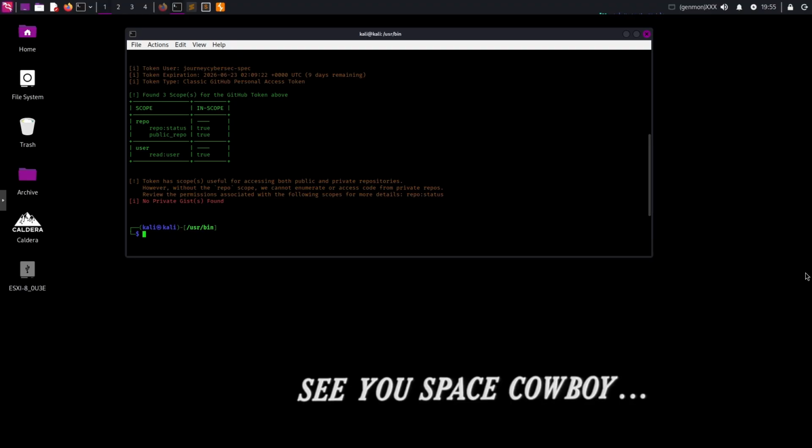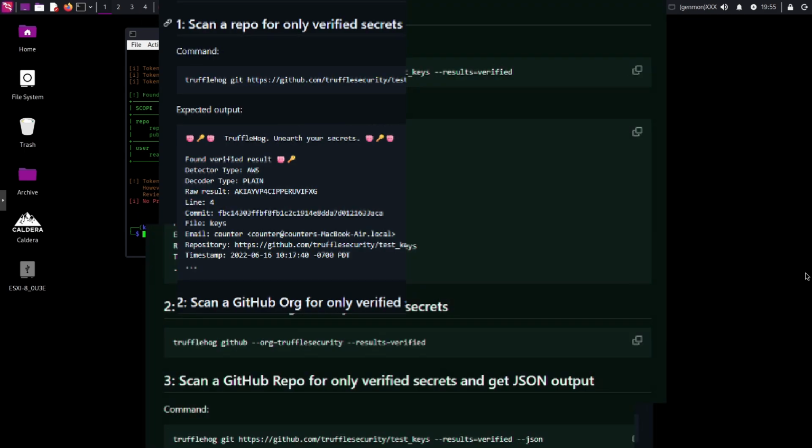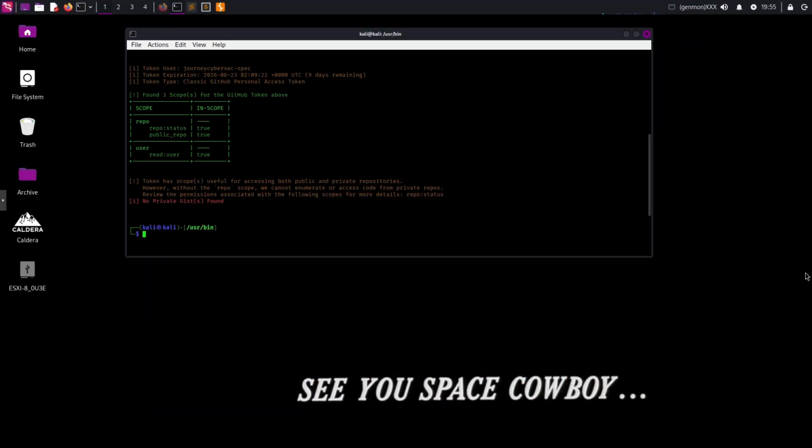Quick but important. In the Trufflehog documentation, we are given explicit instructions to scan their repos and org to ensure our setup is working correctly. It even explicitly tells us to use the verify option. The commands we ran were several tests from their documentation. That's a clear line in my opinion. Don't run this on something you don't have permission to run it on. This video is for educational and authorized use only. Get written authorization before scanning systems you don't own. Not a lawyer, nothing in this video constitutes legal advice. The author and this channel are not responsible for any misuse of information presented.